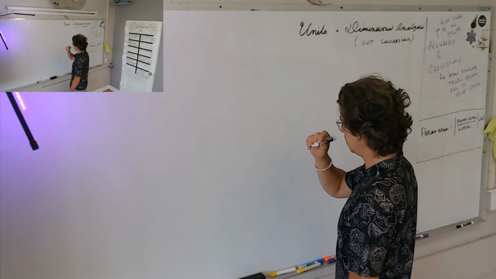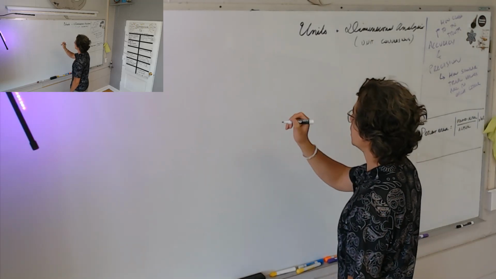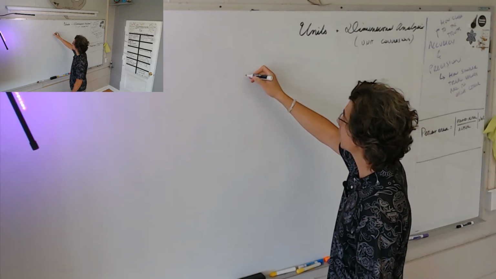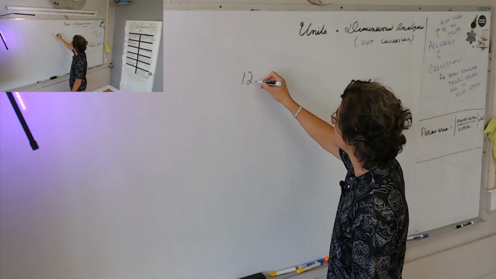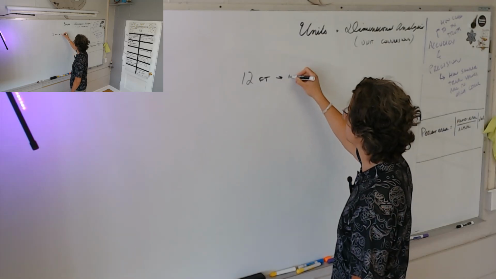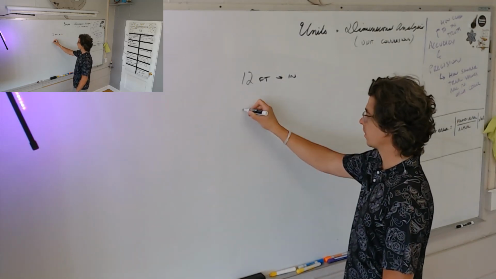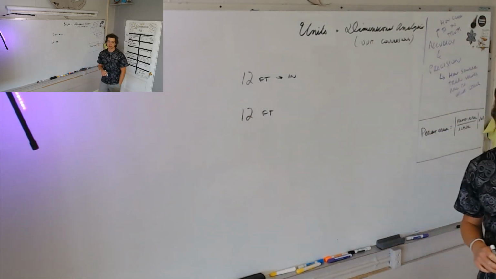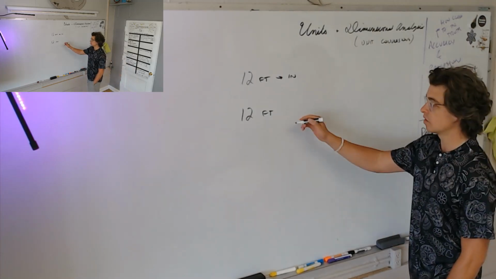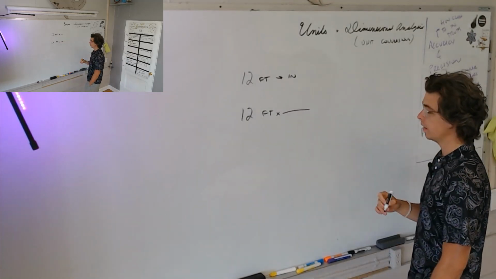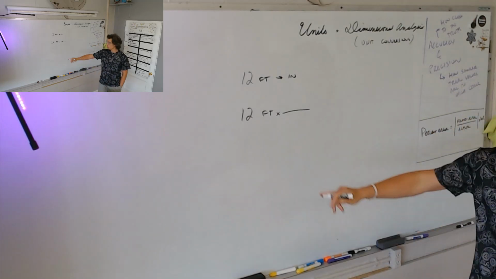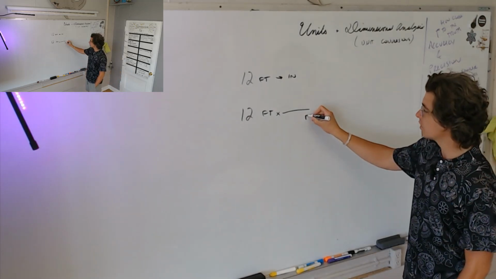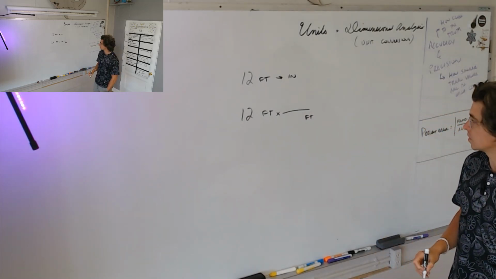So we have really three basic kinds of unit conversions that we do. One of them is very basic, and so we might have something like 12 feet, and we're going to convert that to inches. So the first thing we need to do is write down our given, 12 feet. And then we're always going to multiply the given by a factor equal to 1. We're not changing the value. We still want it to be equivalent to 12 feet, but we want to find out how many inches that is. So we want to get rid of feet by putting it on the opposite side of the conversion bar.